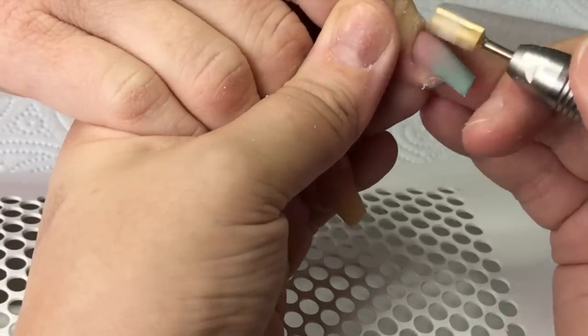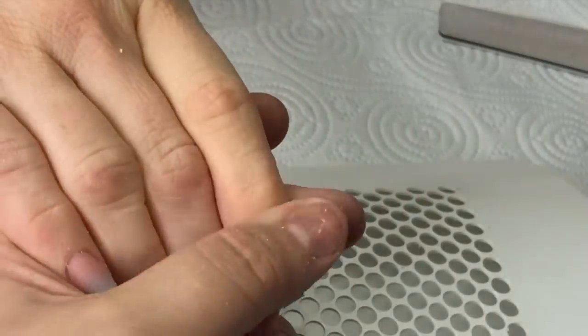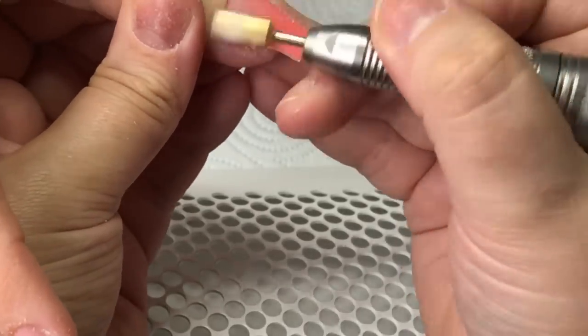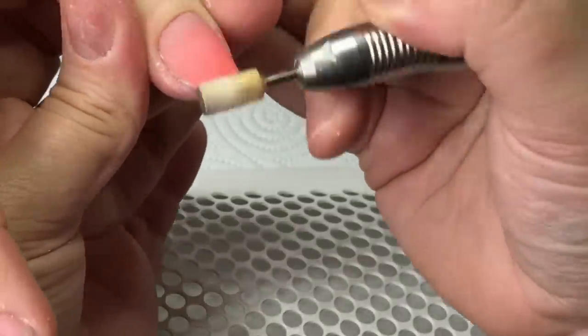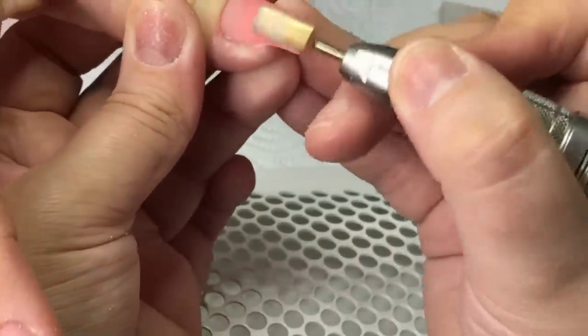So then I'll come in with my hand file and just shape it slightly, then come in with my e-file and just whiz over the surface of the nails, making sure that the cuticle area is lovely and flush. Then flip your client's hand around, face it to you and file from that way just to get a lovely crisp shape on it. Then comes my favourite part, buffing.